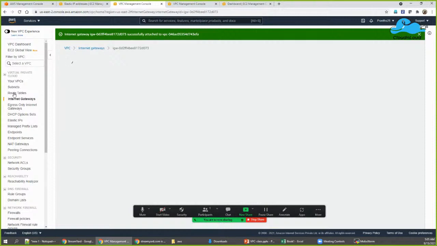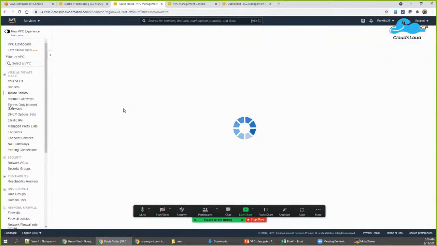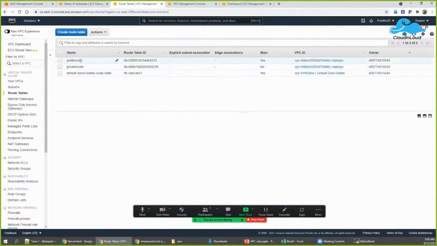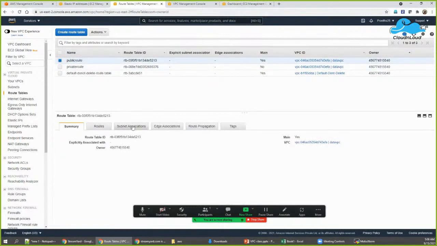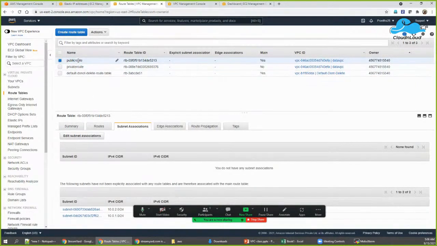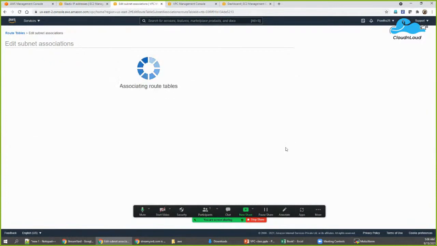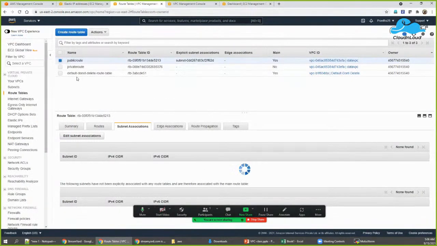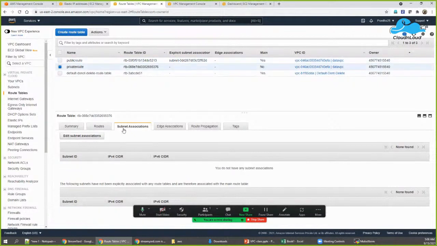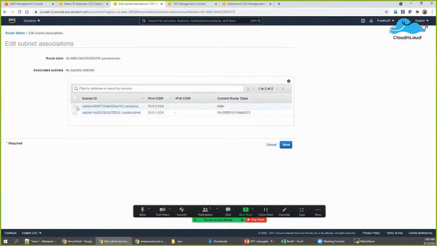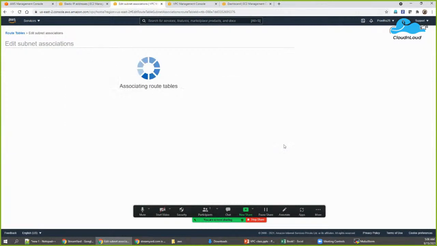The only thing pending is to go to the routing table, say public route, subnet association. Since it's a public name, that is why you better name it, so you should not get confused. I'm associating the public subnet here. And for private, go to subnet, edit subnet association, select private, save it.